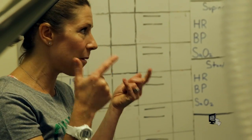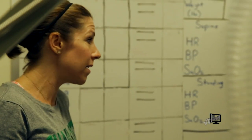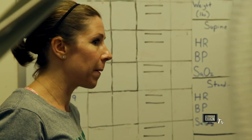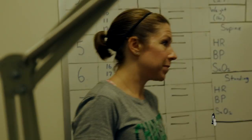If he suspects that the mask is coming loose or coming off his face, he would hop off the belt and we would either stop the test or at least pause it, fix it, and keep going. But if the computer stopped working or something like that, then we would stop the test. Once we're at 7, we'll say the test has started.